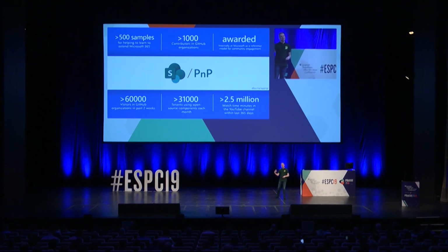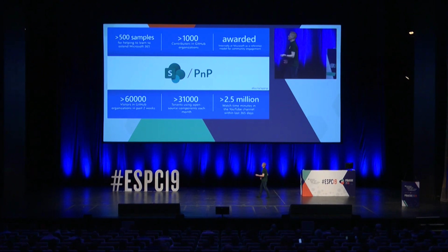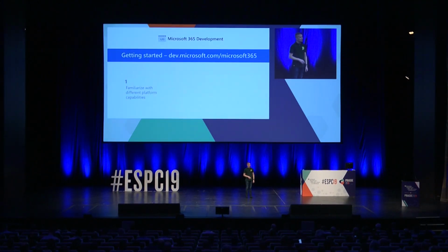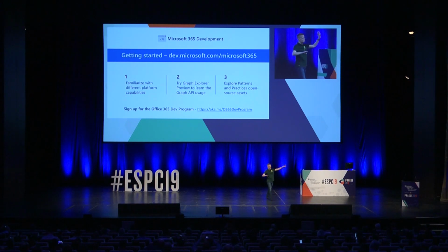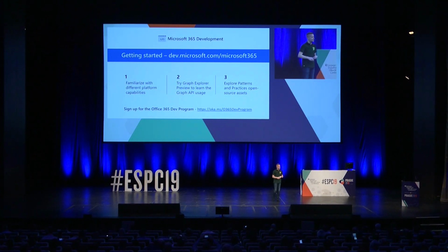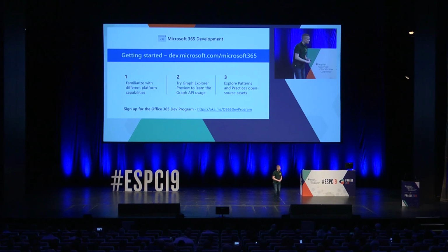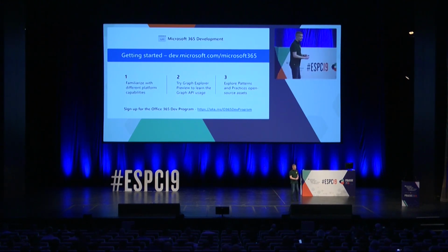But there's a lot of additional assets which you can take advantage of, so please take advantage of those within your work. How to get started? Go to dev.microsoft.com/Microsoft365. That's the unified landing portal, and from there you can find information about Graph and all of the other capabilities. So familiarize yourself with the platform capabilities. Try the Microsoft Graph and get to know what's in the Graph API. If that's not good enough for you, you can always fall back on the native APIs. But we are working on the Graph side of the house all the time.